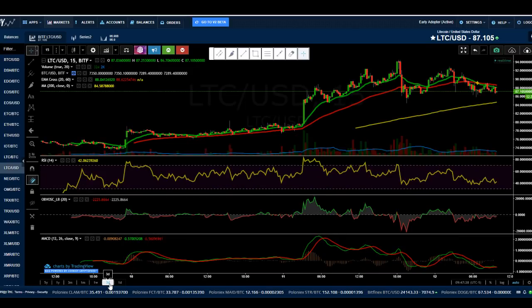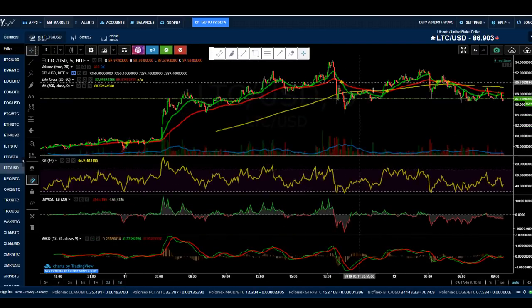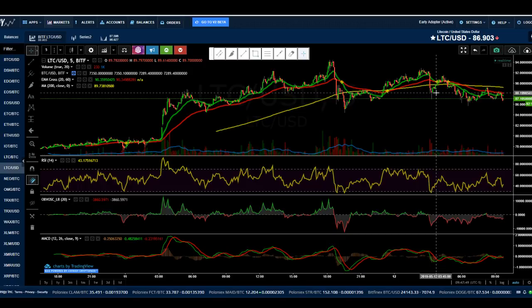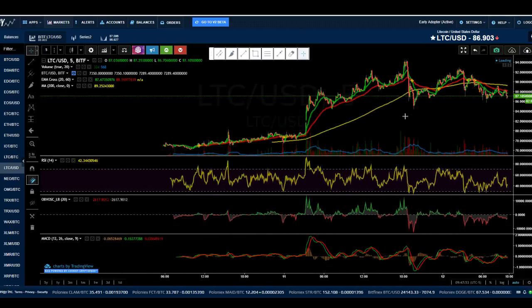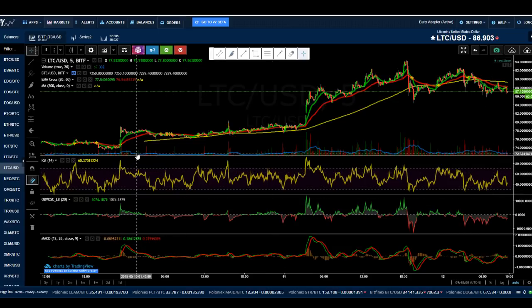Go into the 15-minute time frame, and it's starting to look a little less bearish because we have a less strong dump here. The RSI isn't giving us much hope, or help rather, and the MACD indicator is kind of wishy-washy. I'm wanting to know, as we're retesting and retesting on the uptrend, how this is going to play out. So I want to know what these indicators are, and I can go back to these videos at a specific time and say, okay, at this top formation, this is what they were doing. How does that relate to the top formation we're seeing right now as we go into the future?